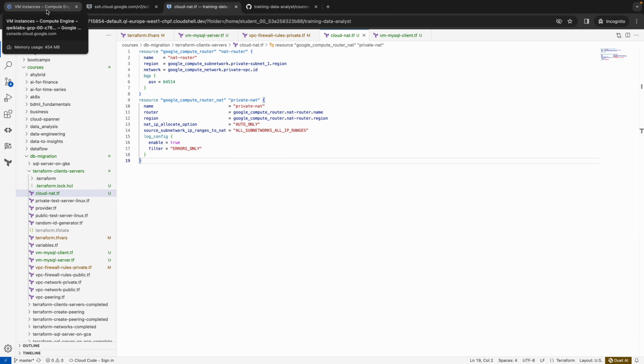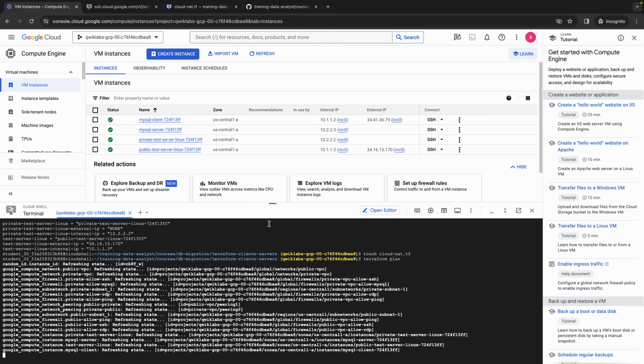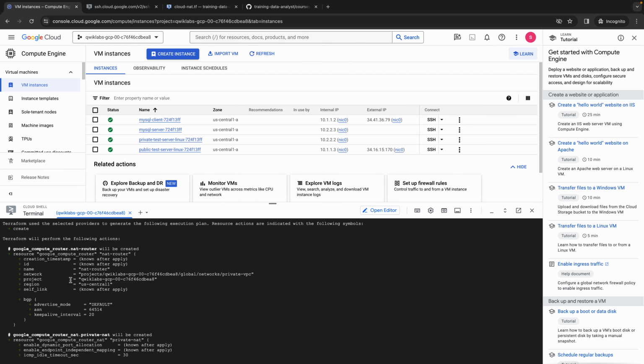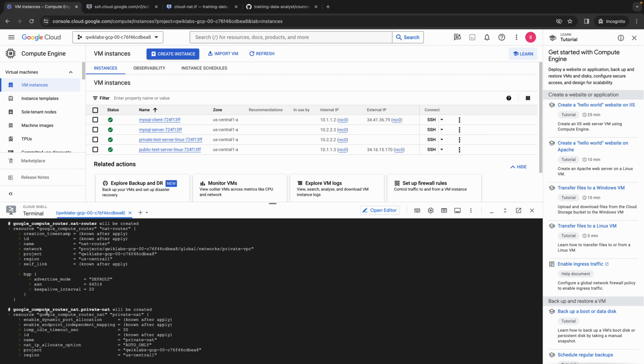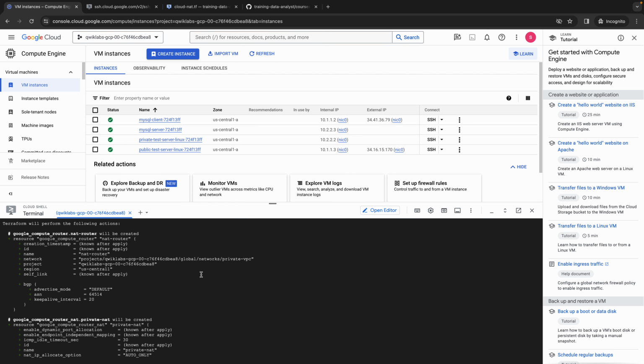Then the next thing is that we've updated the Terraform configuration, so we would also re-plan our Terraform. We don't necessarily need to initialize again, so we can just jump to Terraform plan and run your command. You would see the new things that are getting added. It's planning to add 2 new resources: the NAT file and the compute router NAT, the private NAT that we are creating, which is from the code that we just added here.